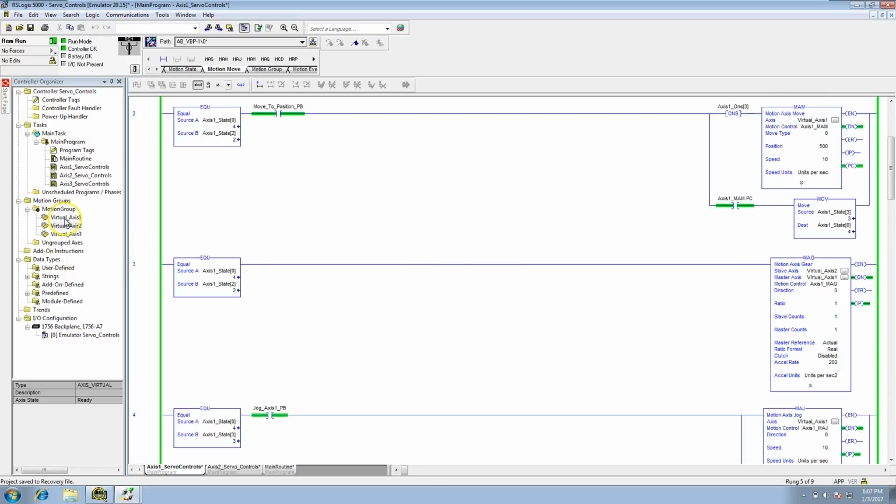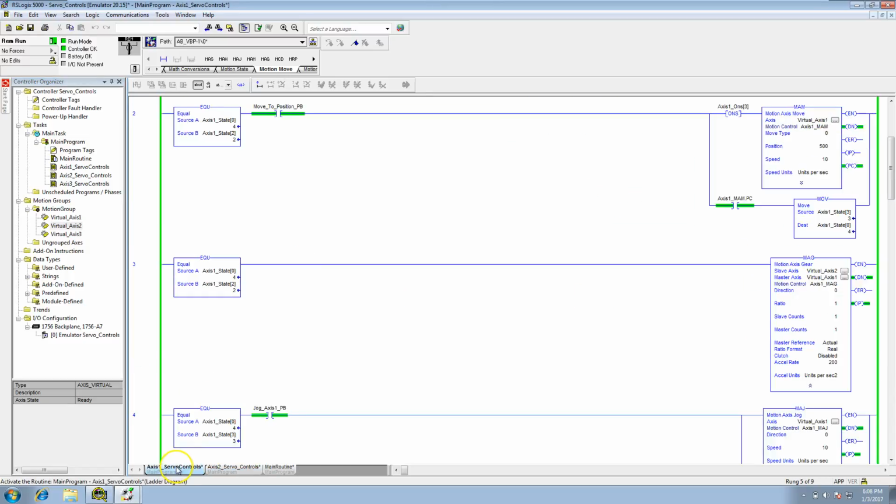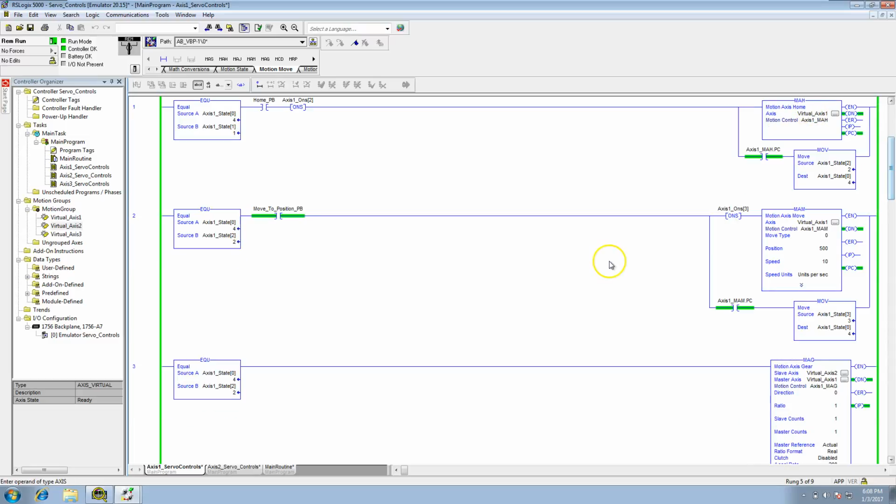So we basically electrically mated virtual axis 2 and virtual axis 1 together. Now virtual axis 2 was already in the home state, it was already on, and it was ready to go. Had it not been, then this would have errored out. So being that it was ready, we electrically geared them together, and then we moved them, and now we have the system working together.